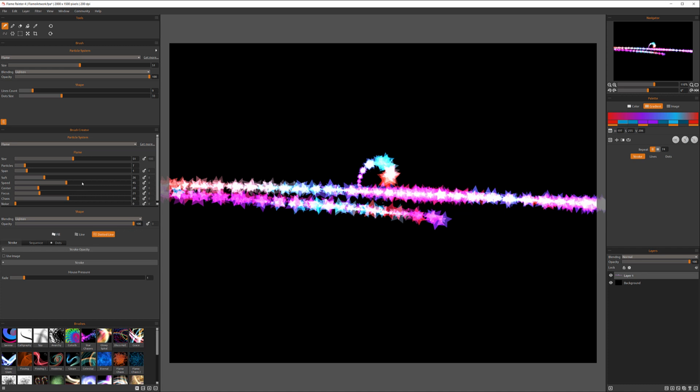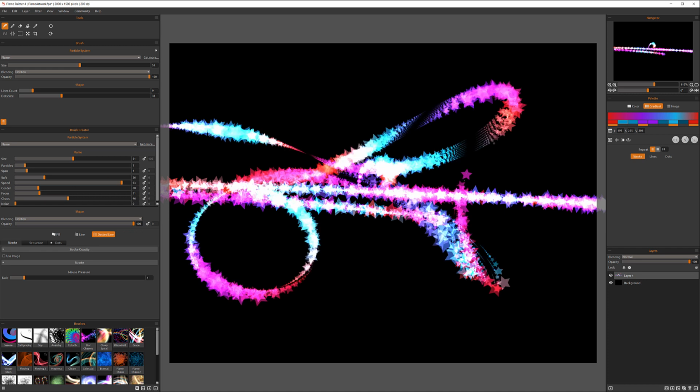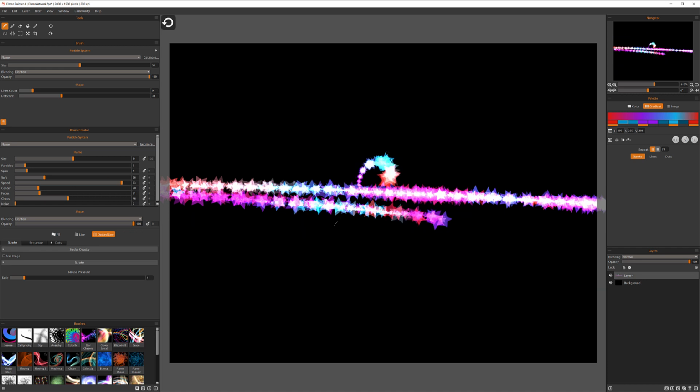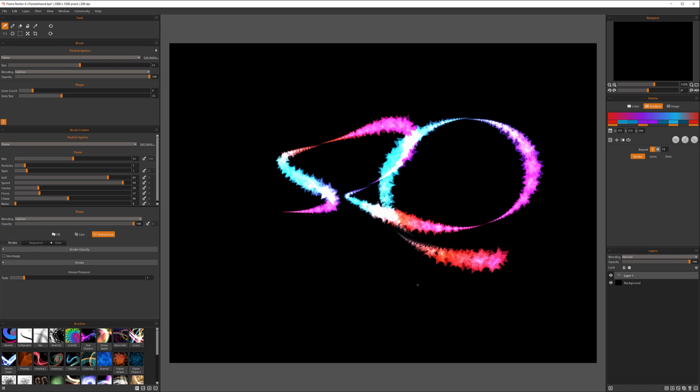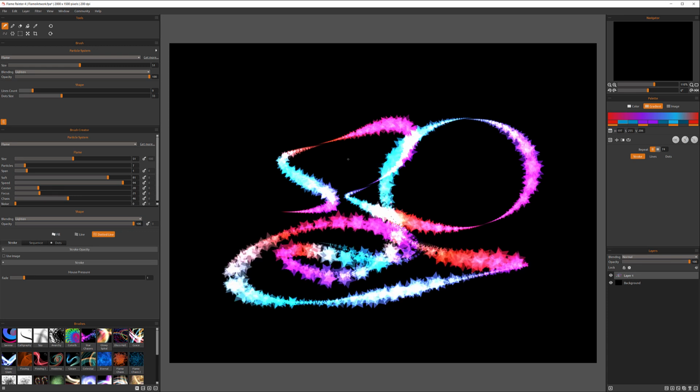The speed overall is the speed of the particles, which represents the brush reaction time. The higher the speed, the more active the brush is. You can see when I increase it high, it's going super fast all over the place. In some cases, we can have a softer, nice brush representation and bring the speed up, and in this case we have a nice designed brush, but again with a good responsive time.